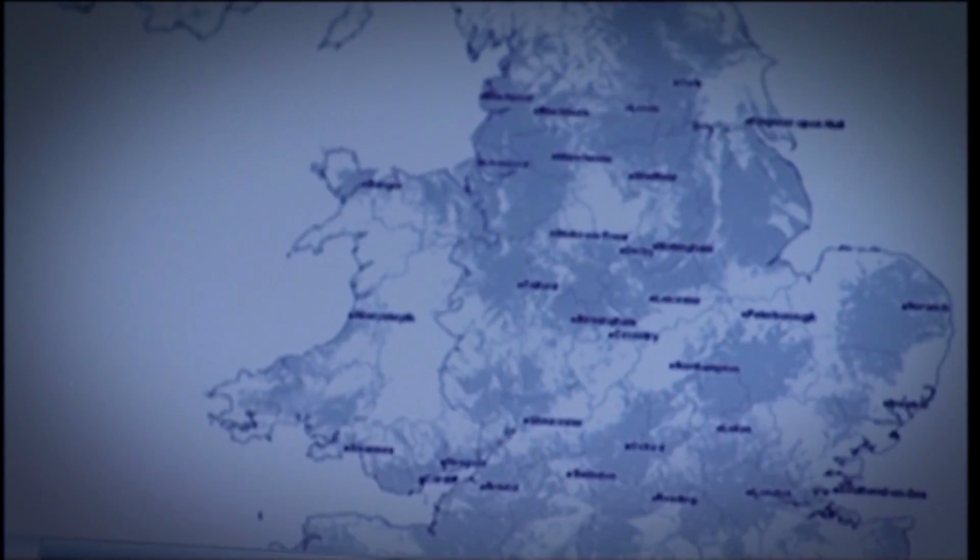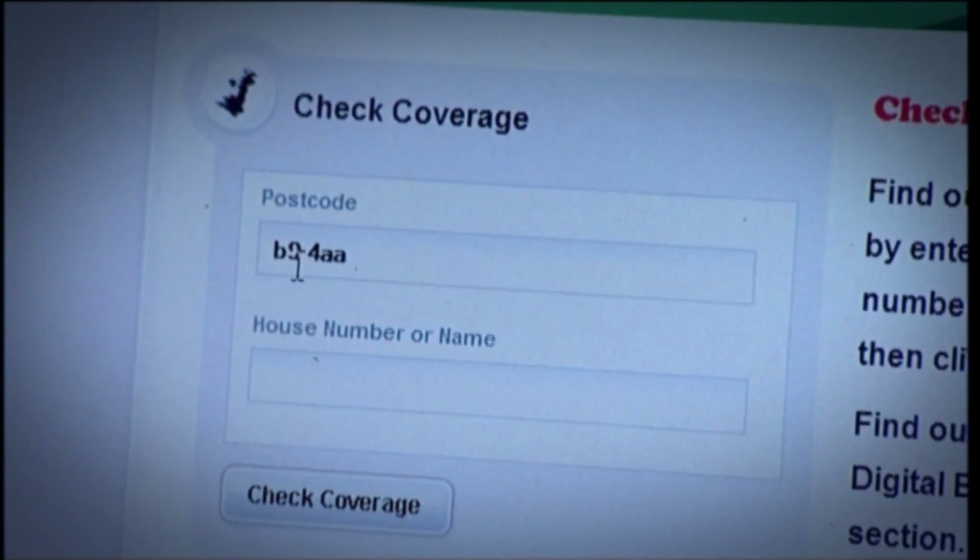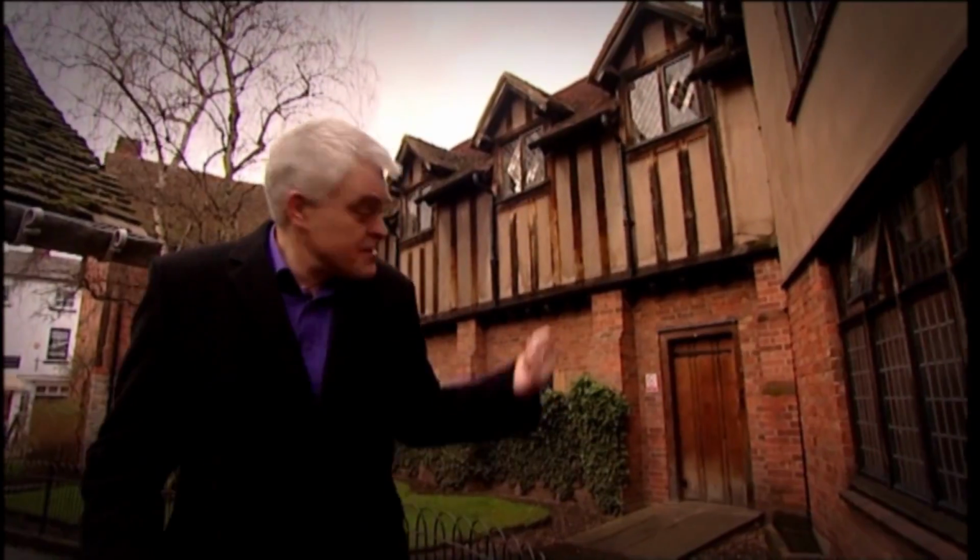75% of the population can receive Freeview, though that'll improve as analog switch-off continues. Sky has 98% coverage. Virtually the whole country falls under its satellite footprint. But that doesn't mean everybody's able to receive it. If you live in a conservation area or in a listed building, you're often forbidden to erect a satellite dish, which is strange, considering you're allowed to have a car and you're allowed out of your house without wearing your smock.